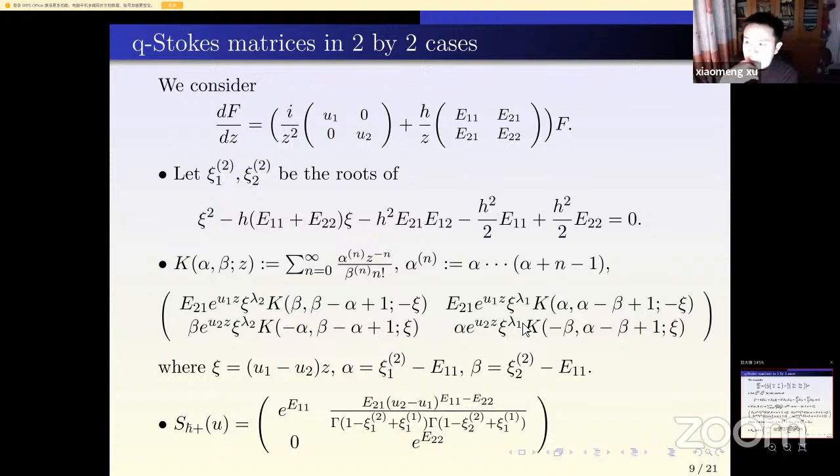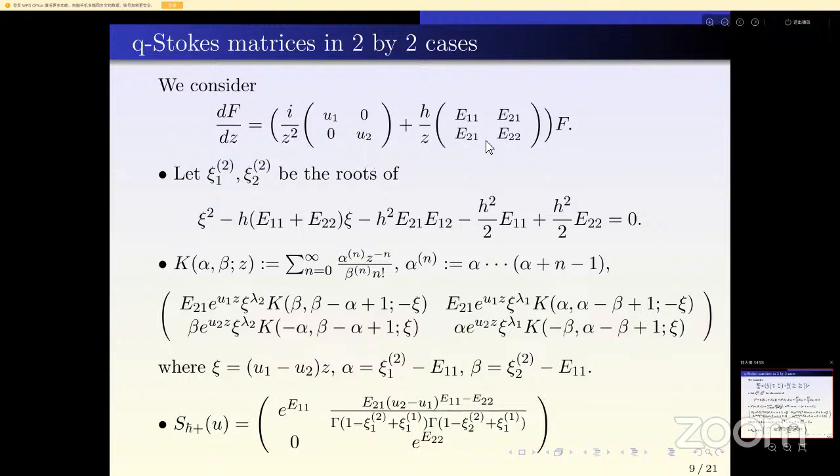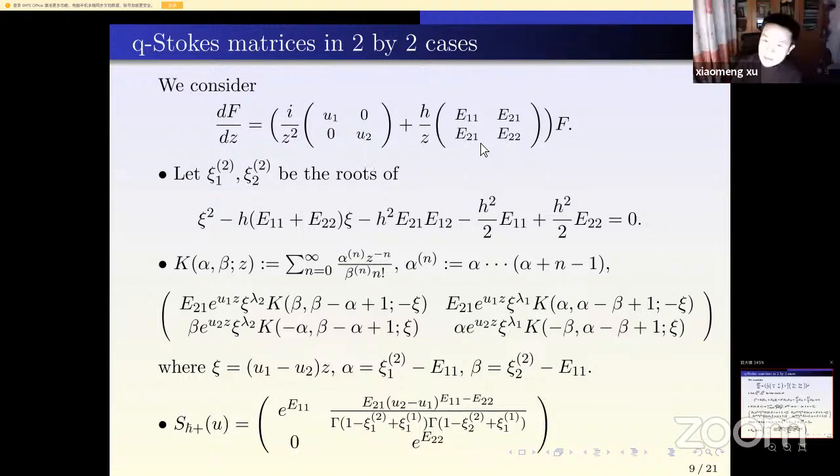Probably let's put it this way. Let's think in a categorical sense. If you take any finite dimensional representation, then any of these E11, E21 will be certain matrices, like an element in the endomorphisms of V, where V is a representation. Then this C21 and C22 are two commutative elements inside the endomorphisms of V, where you can make sense of these gamma functions, right?